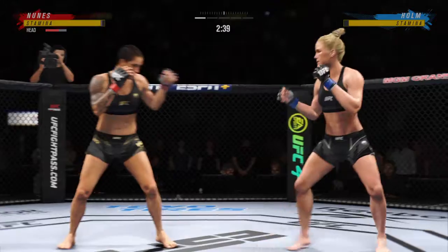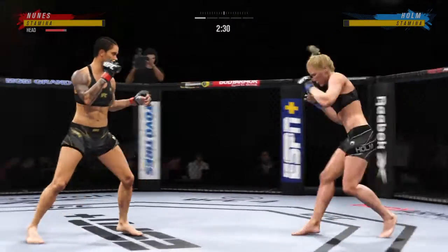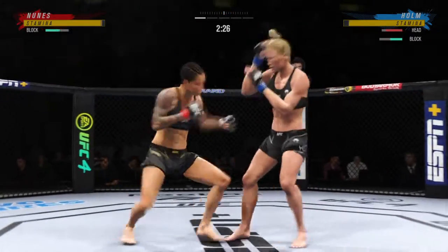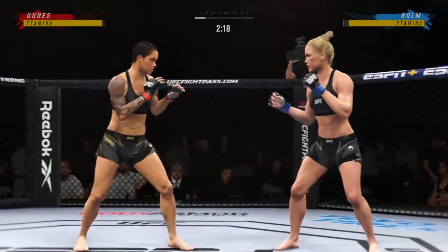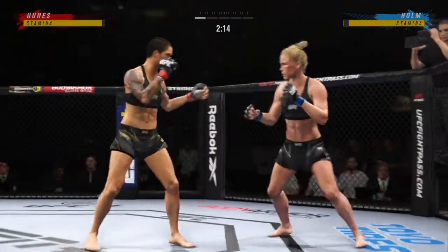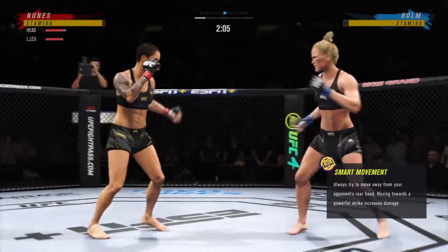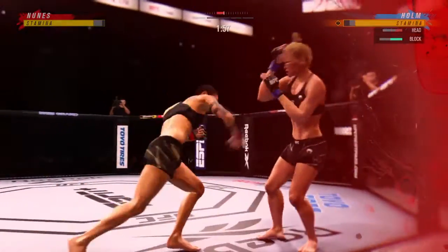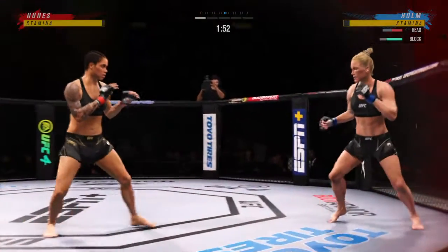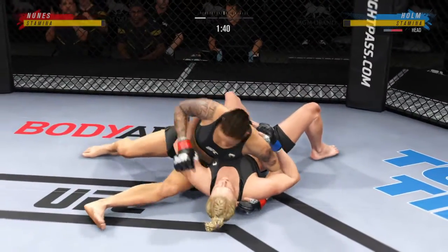So the straight punch is there for her. Beautifully split the guard on that attempt. Even though her opponent's hands were up, she threw it right down the middle and landed exactly where she intended it to. Well-placed kick there by the preacher's daughter. Oh, she put everything into that leg kick. She threw her entire body into that kick, and you see the damage that is causing her opponent. I'm not sure her opponent knows where she is. She's in the octagon. She can't possibly know where she is right now. That's taking such a massive head kick. Oh!